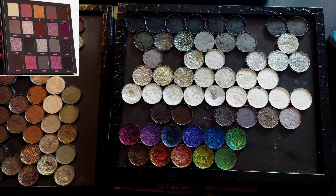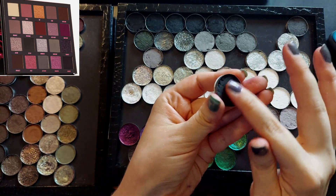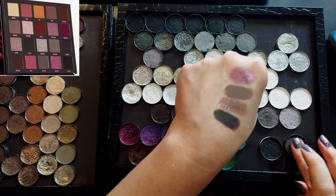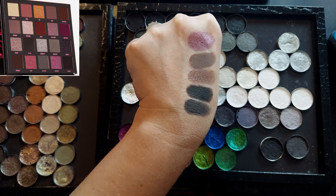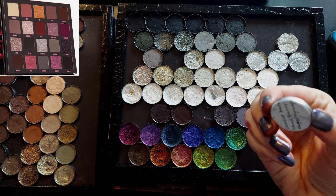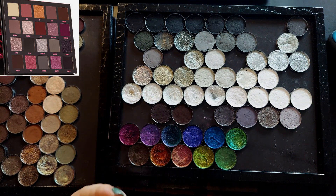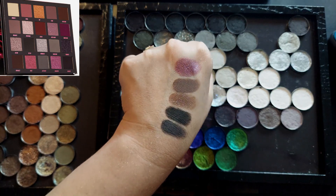Getting into some of those grays — we have Tattoo, described as a dark gray matte. This almost looks black, it's very dark in the photo. I've got Combat Boots from Blend Bunny's Sugar and Grunge, and Gloom and Doom from Blend Bunny's Sickly Sweet. I think I like Combat Boots better. The grays in the Reckless Romance palette seem to have a kind of greenish quality, and I feel like Combat Boots has a little bit more of that greenish vibe going, so I'll put that in.